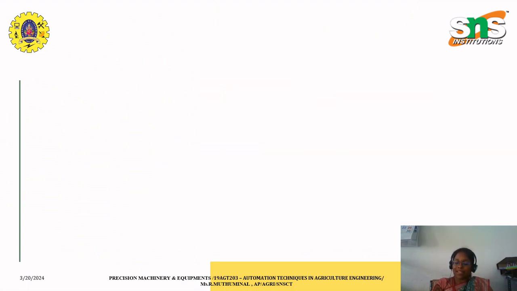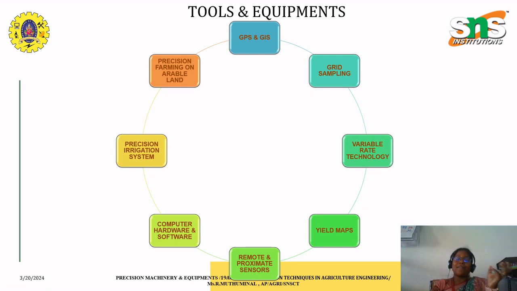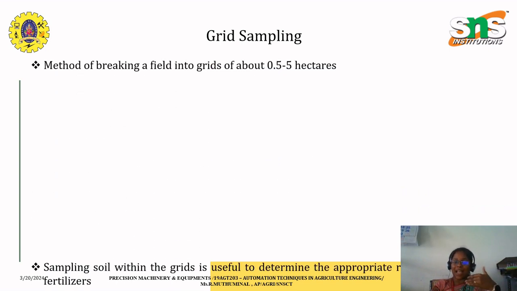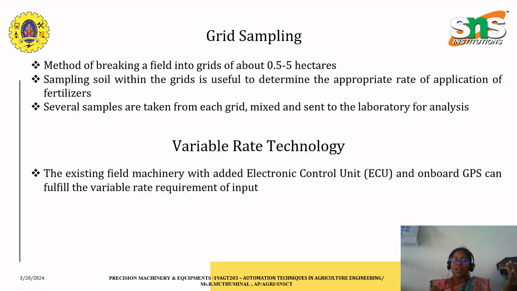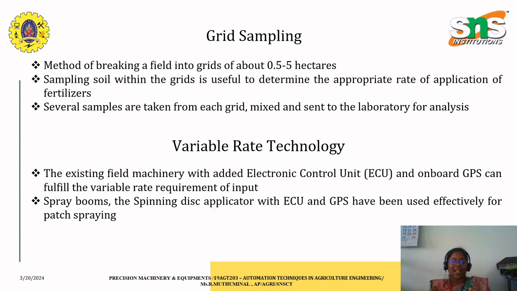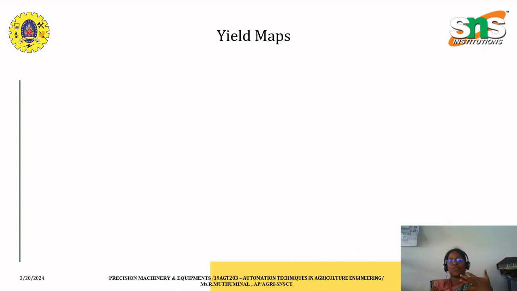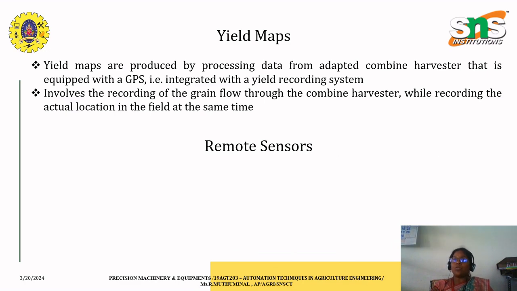In the previous class, we saw what is Agricultural Machinery, why we need precision equipment, and what are the tools and equipment involved in precision farming. We had a good overview of GPS and GIS — how the Global Positioning System and Geographic Information System are involved in agricultural sampling, giving outcomes in grid sampling, where farms are split into several grids between 0.5 to 5 hectares, and how samples from each grid are sent to the laboratory for analysis with respect to variable rate technology, including the spinning disk applicator with ECU GPS. We also saw how outcomes could be mapped and analyzed with yield maps, where processing data from an adapted combine harvester equipped with GPS is integrated with the yield recording system.